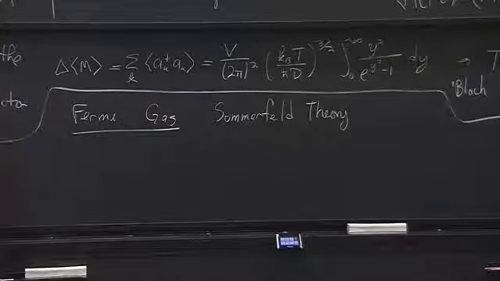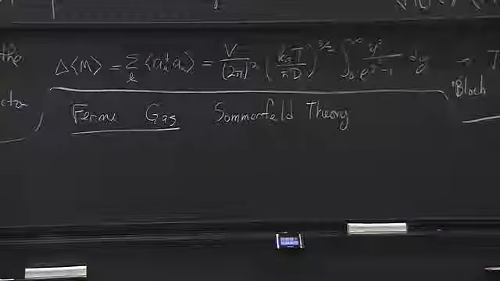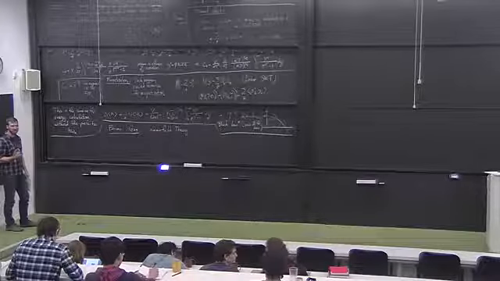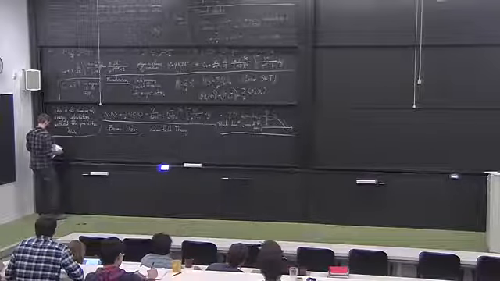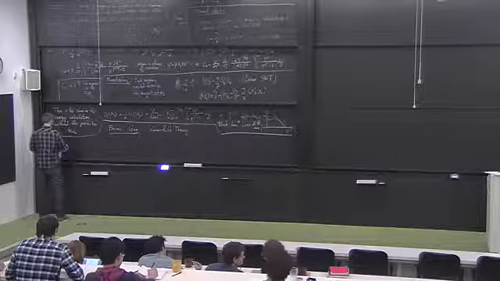What we're going to calculate today is some thermodynamic properties of a free Fermi gas, a bunch of free electrons. But we have to remember when we start building up the quantum theory that there are fundamental differences between fermions and bosons. And Pauli exclusion is one of those properties that we can't ignore.